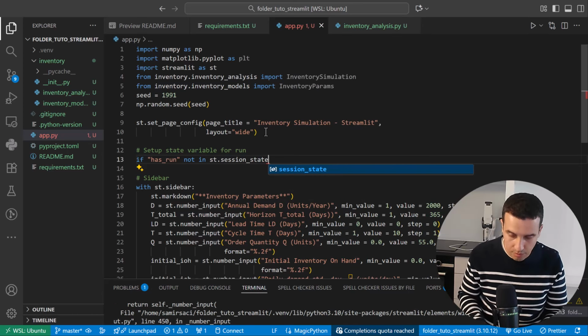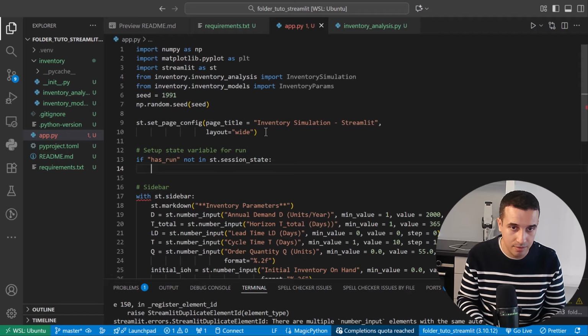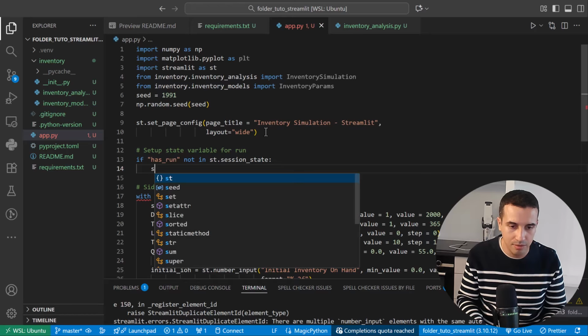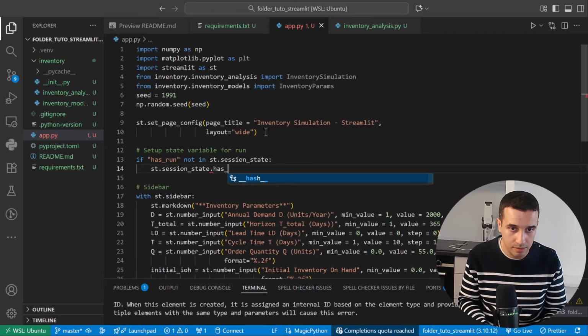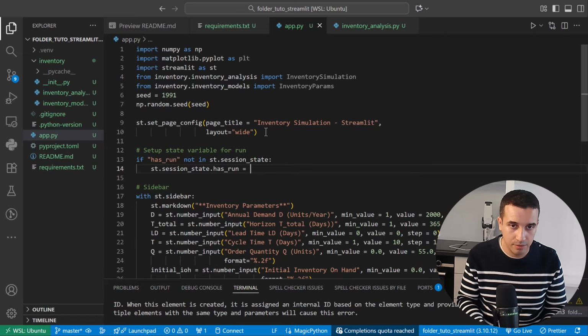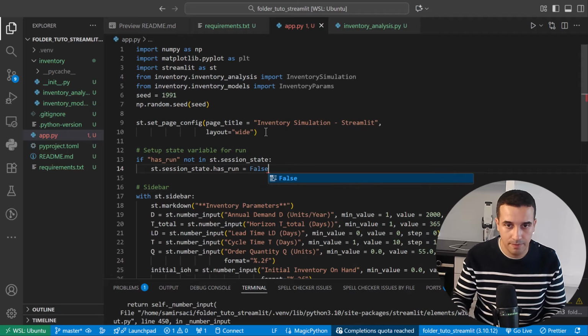So, and everything is managed by Streamlit. So if has run is not in st.session state, we are going to define it in session state, and here we are going to define the value of the key as run as false.